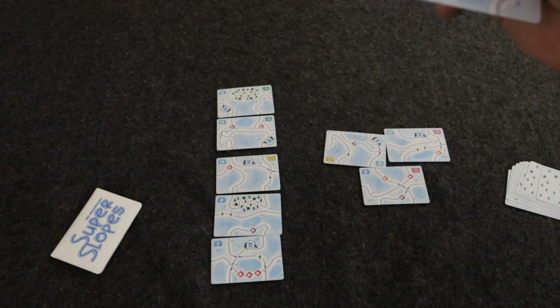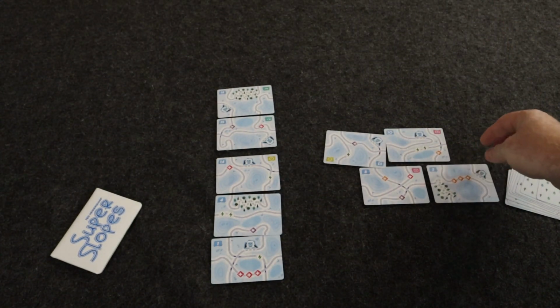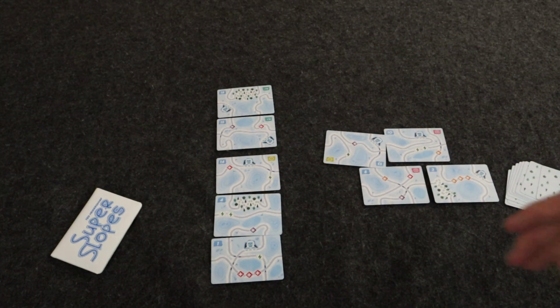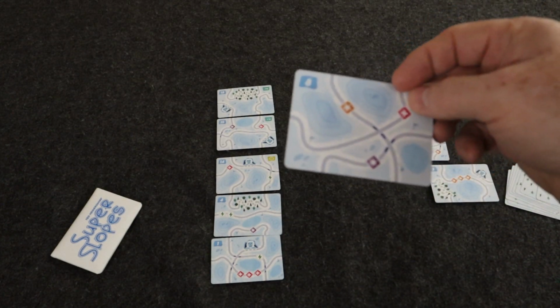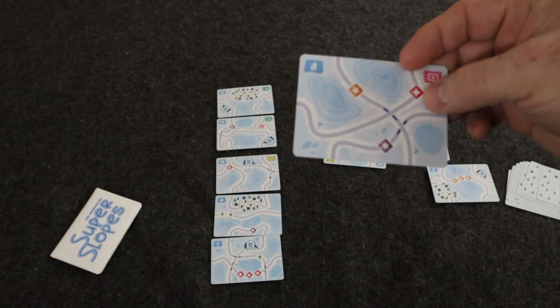If you get an energy, you can go through that forest on the same path. So you're looking for those to keep your path going. You're also looking for diamonds, so these different diamonds on here. And you're going to pick one for the path that you're running.